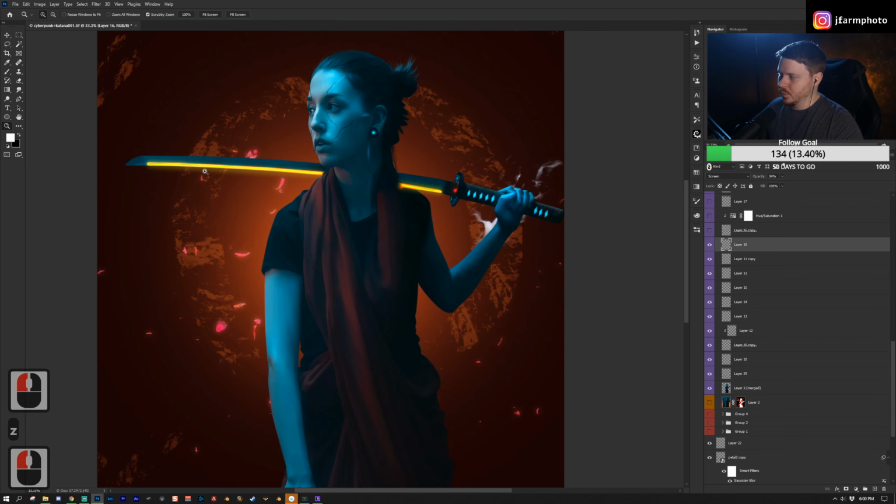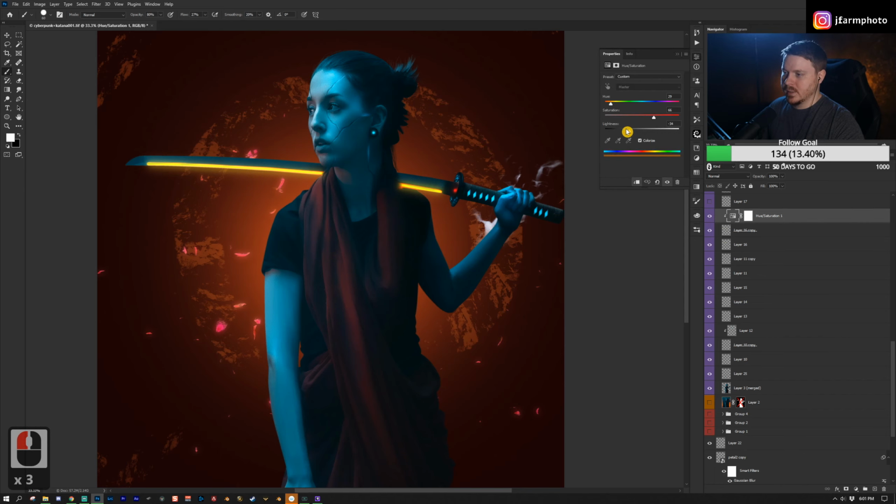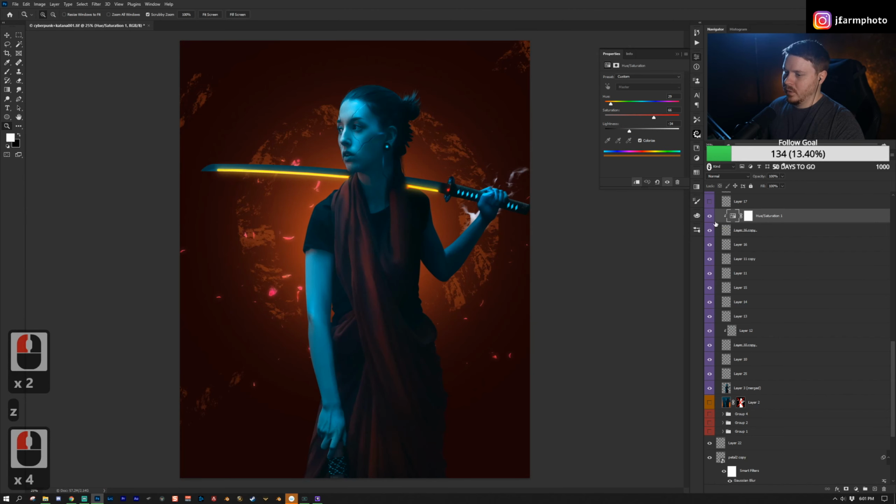This layer is for the sword bloom effect, and I just put that into screen blending mode and used a yellow color to give it a little bit of a bloom. This one is just building on that. I used the same color and I just made it bigger. Then I put a hue and saturation adjustment layer and clipped it using Alt and pressing in between. And I pressed colorize and I made it darker and more of an orange color to give it a good effect.